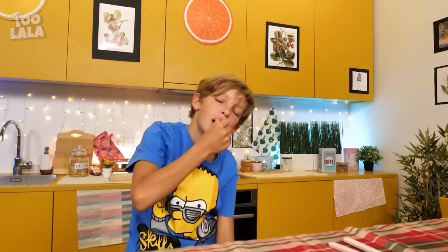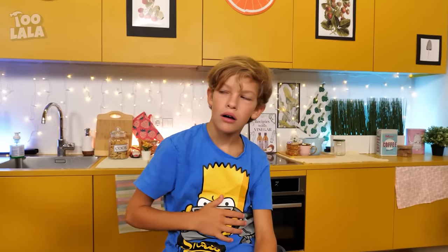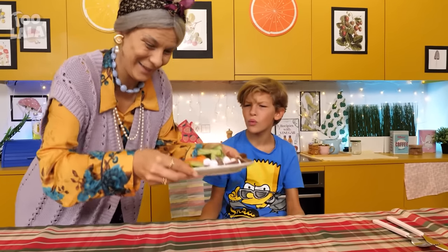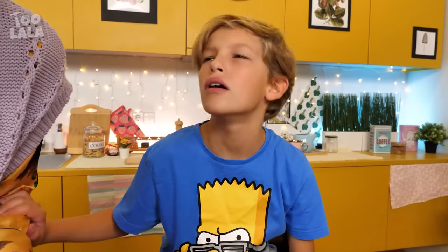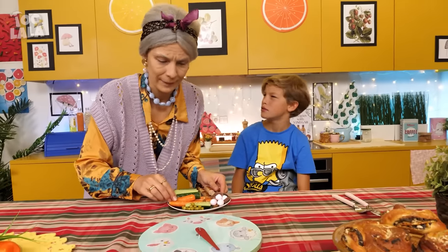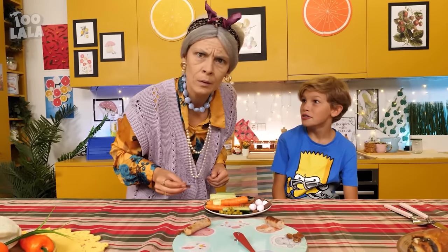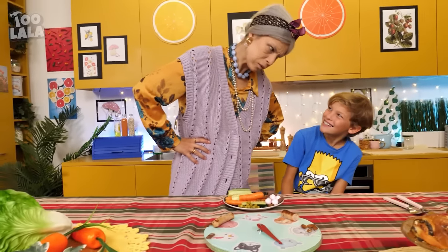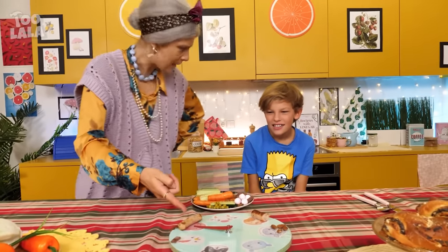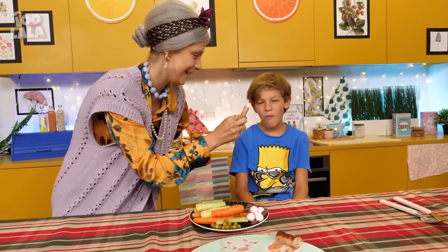Those are not enough! There's a berry left! You can do it, Dylan! It's all for your health! I'm so full already! Oh no! Grandma's coming with more food! Those are not enough! Dylan needs to eat more! No! I'm gonna burst already! Please, no! But you have to eat it! I made all these for you! Please, Grandma! I can't eat anymore! Oops! Grandma's getting mad! Okay, fine! I'll eat more if I get my candies! This is delicious! Here comes the airplane! Sorry, Dylan! I hope you get your candies after this!